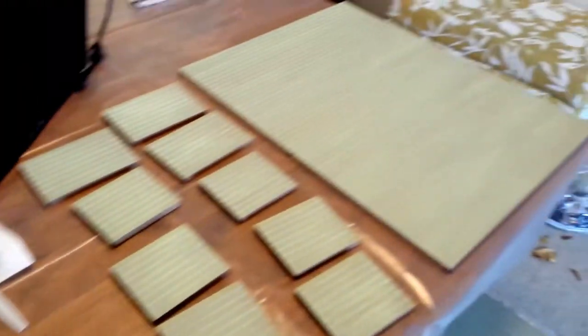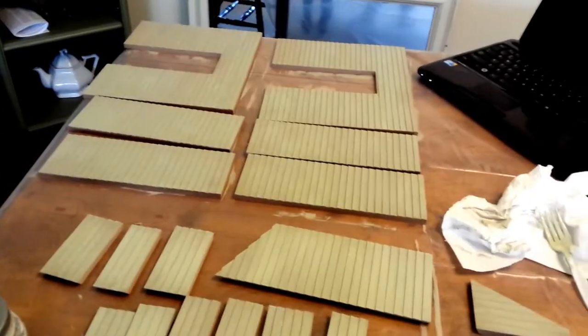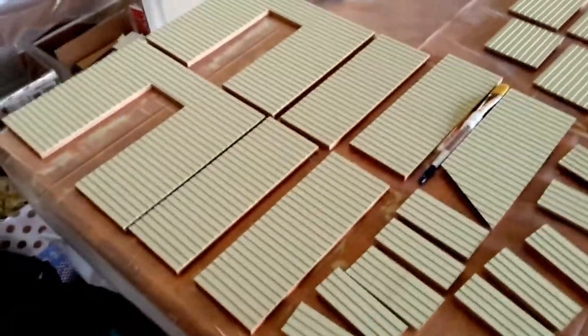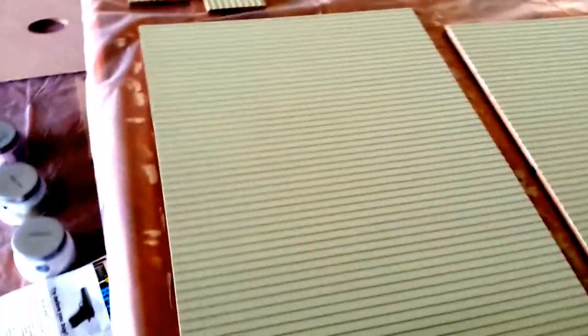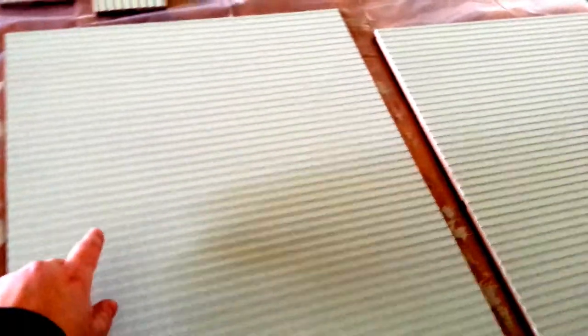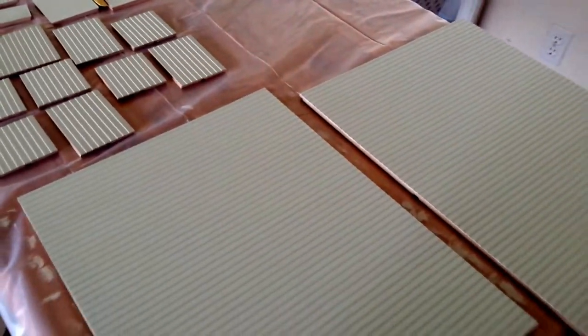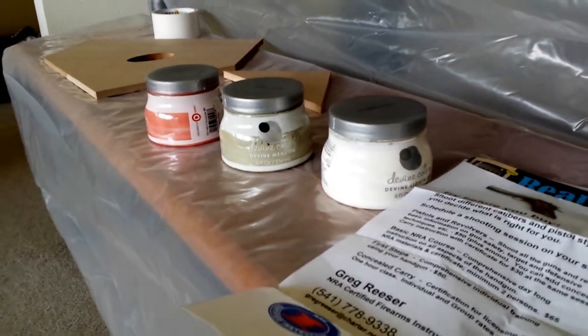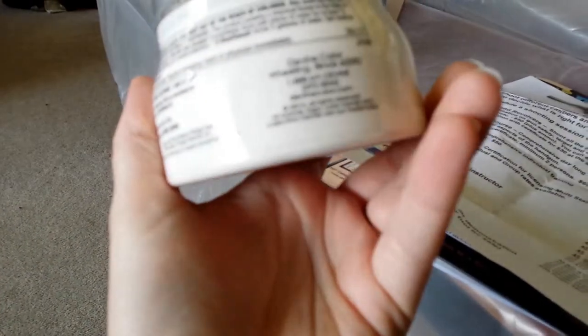Hopefully it will look a lot better after that. So this is what everything looks like after the second coat, and it's quite a bit better than it was before. Although when you go over to these bigger panels, there's still some unevenness where the wood is absorbing the paint — you can kind of see it has these like vertical lines that are showing up. I'm not sure if it has to do with the paint that I'm using. You're supposed to use a latex-based enamel paint, and I am using just these Target home decor paints. They didn't say on them what type of paint they are, so I'm hoping they are the right type.